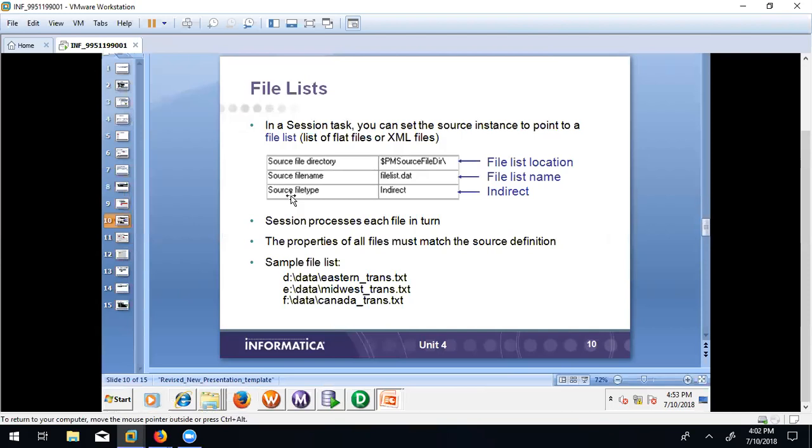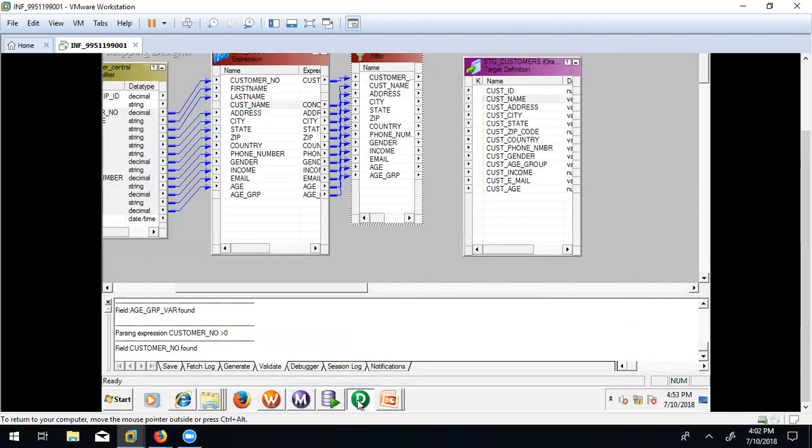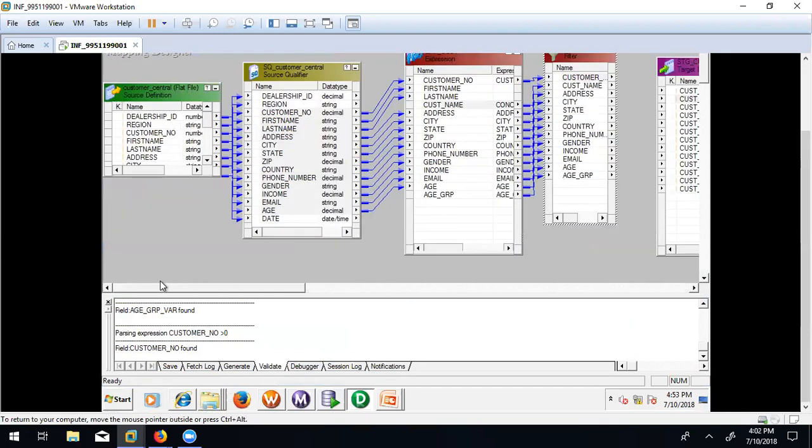What information am I looking for? Basically, I'm looking at the same kind of structure in all the 100 cities. All the files coming from these 100 locations have the same structure, basically the same kind of fields: dealership ID, region, customer ID. Only the data changes, not the structure.